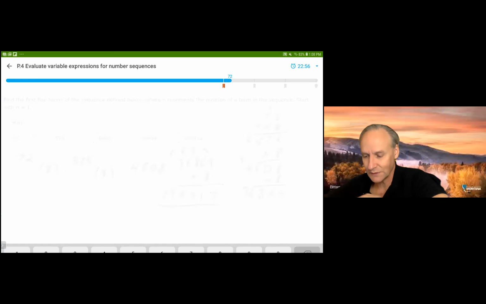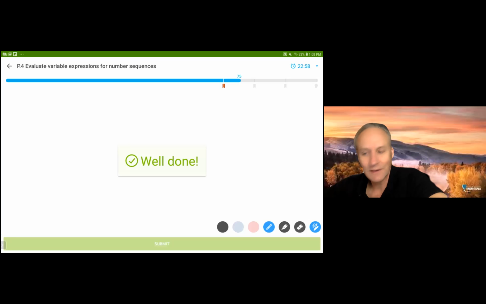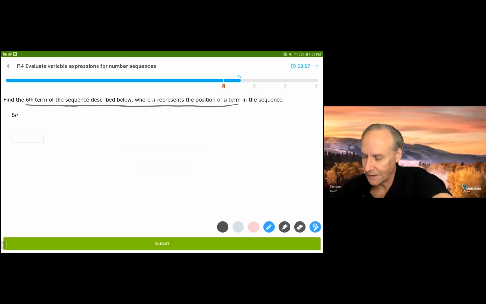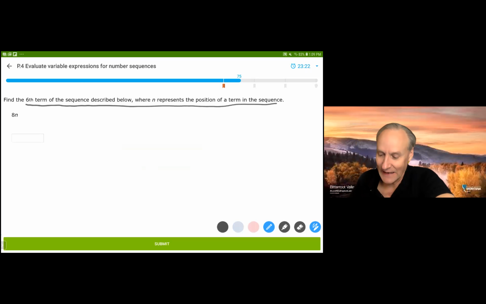Man, they're really making us work for this, aren't they? Okay, those are for geometrics. Oh, now this isn't so bad. Okay, find the 6th term. Now there's a way to do this using the formula. There's recursive formulas and there's explicit formulas, and we could do it that way. I'm going to go ahead and just write them out and show them to you because it's really not that hard. So 8 is our first term, isn't it?